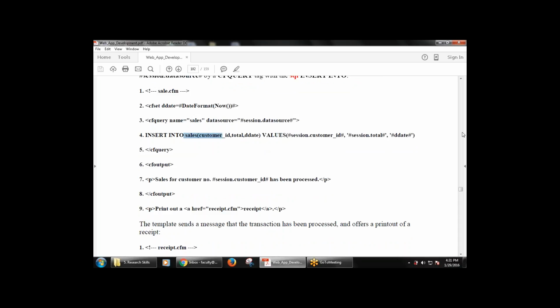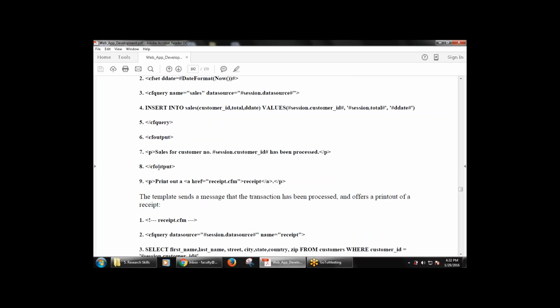Then insert into the sales table multiple values: the id, the customer, and the total or the date that is available here. Then the cfquery is closed, then the cfoutput with a p tag, then cfoutput is closed.